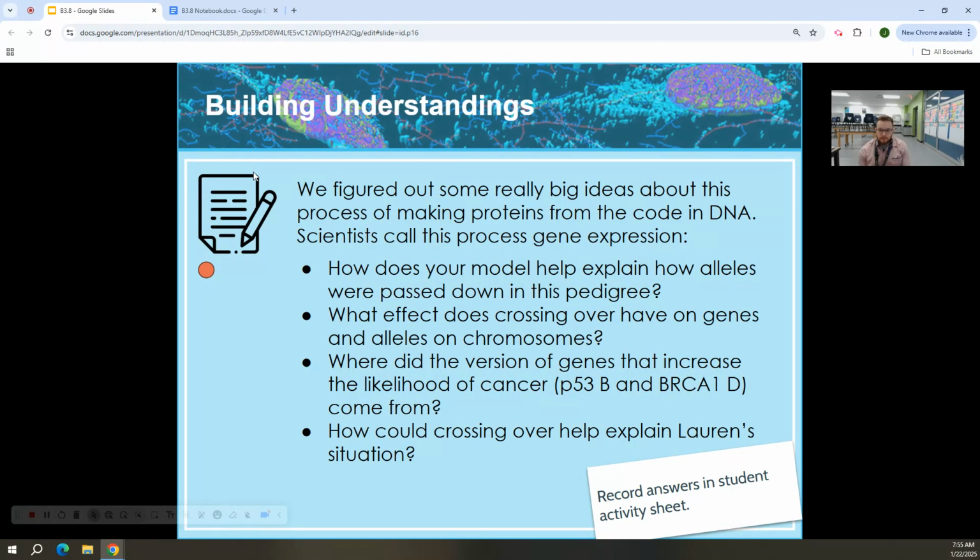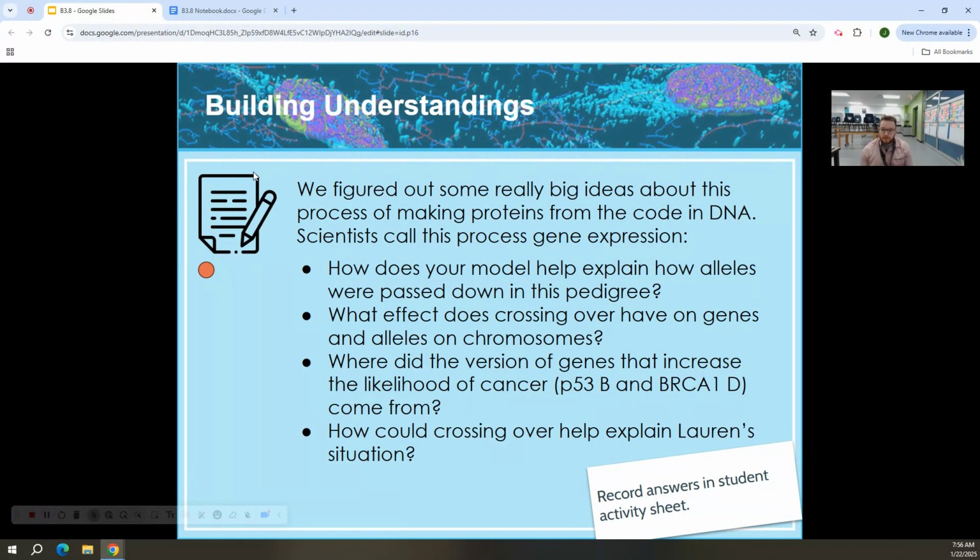Okay, so now using the reading and the model, you can go back and revise your model. You should have a very good idea of how we can model what was occurring with the beads. I hope, if you weren't figuring it out, it was kind of an aha moment of, oh, it really was that simple, of course. So you can go back and revise that now. And then once that model is all set to go and has been checked off by me and drawn in or represented in your notebook, then we're good to do the building understandings questions.